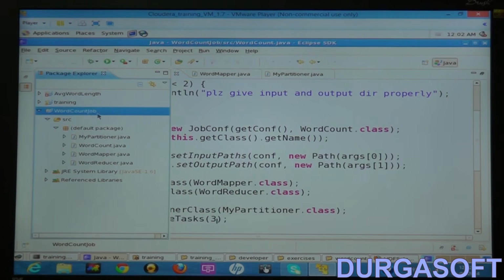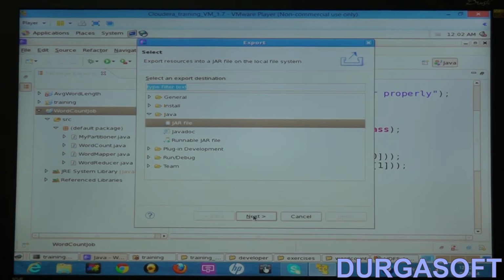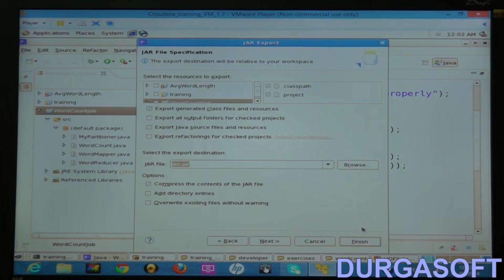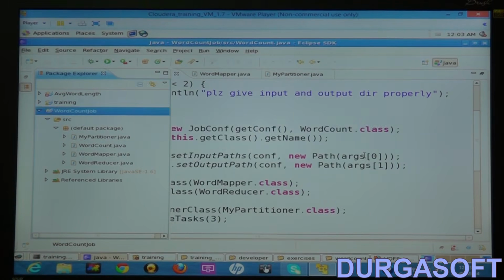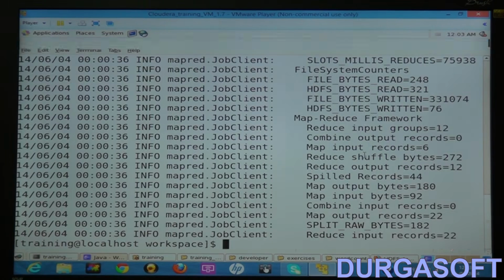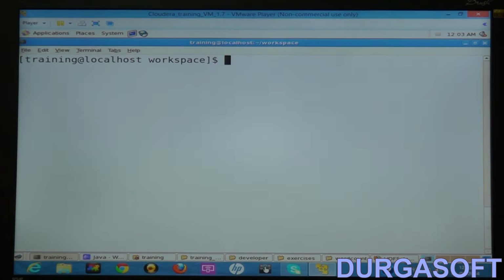Let me create the jar file again. Right click on this, say export, next, finish. Now see this one. I'll give the same URL and the same command here, and I'll give the output name differently this time. Every time you have to change the output directory name.